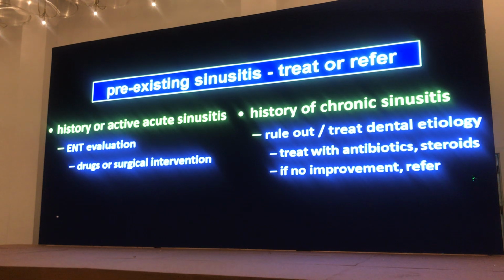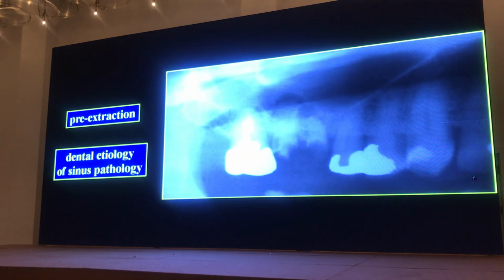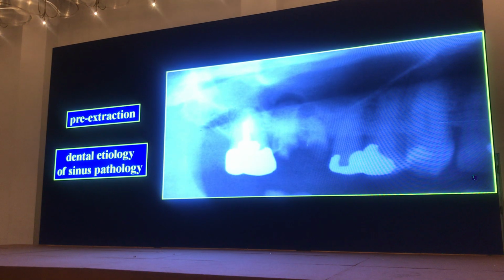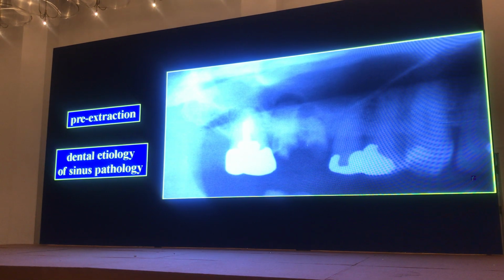So start with the healthy sinus, refer when it's necessary, and realize that a lot of the problems you can take care of just with antibiotics and anti-inflammatories and extraction of a hopeless tooth. If you look at this case, okay, you can't very much tell anything from a panoramic, but if you look at the teeth, you can see that there's a problem in the sinus here, okay? So do I take a CAT scan to see what the sinus problem is? No, I know it's there already. I know it's related to the teeth.